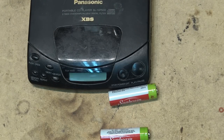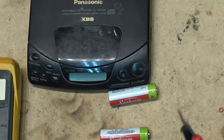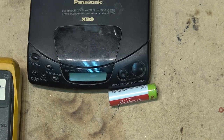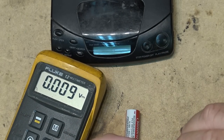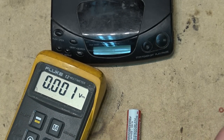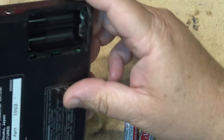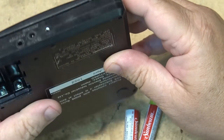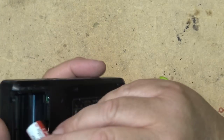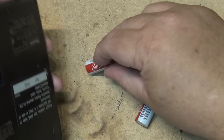And these units did operate on nickel metal hydride batteries and alkaline, of course. But if we look at the battery voltage here, we'll see that our batteries are full at 1.39 volts. So there's no way that these batteries are low. And again, this unit was modern enough that it would work off of rechargeable batteries, but for some reason, it's not working. It's telling me that the batteries are low. So it could be a problem with the unit itself.